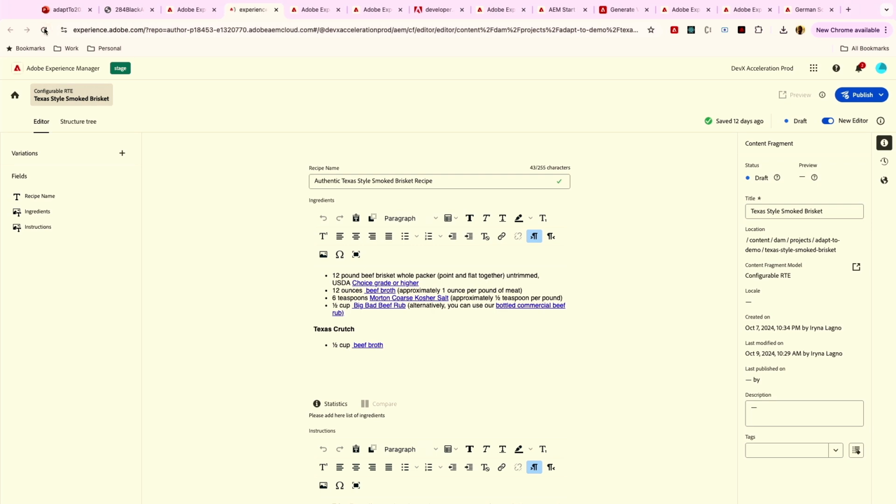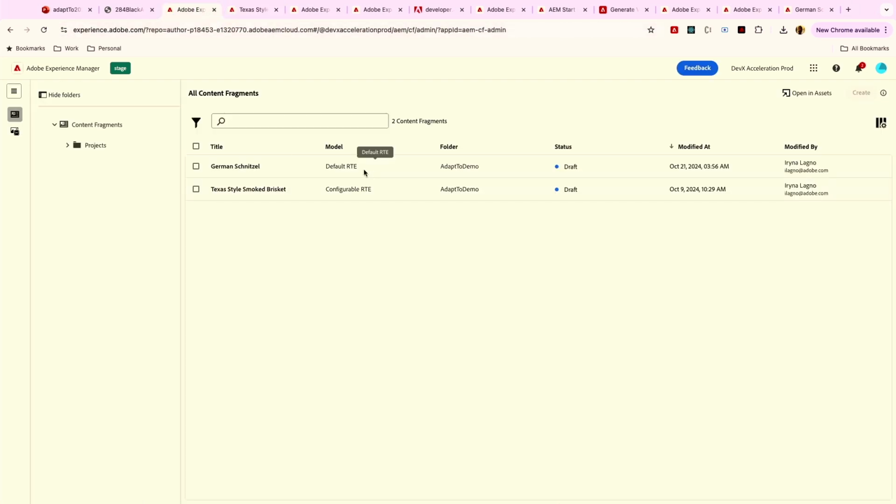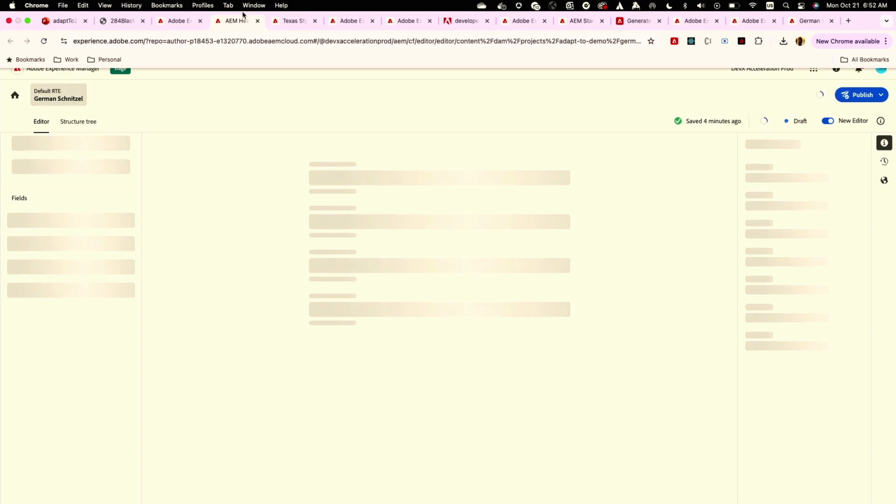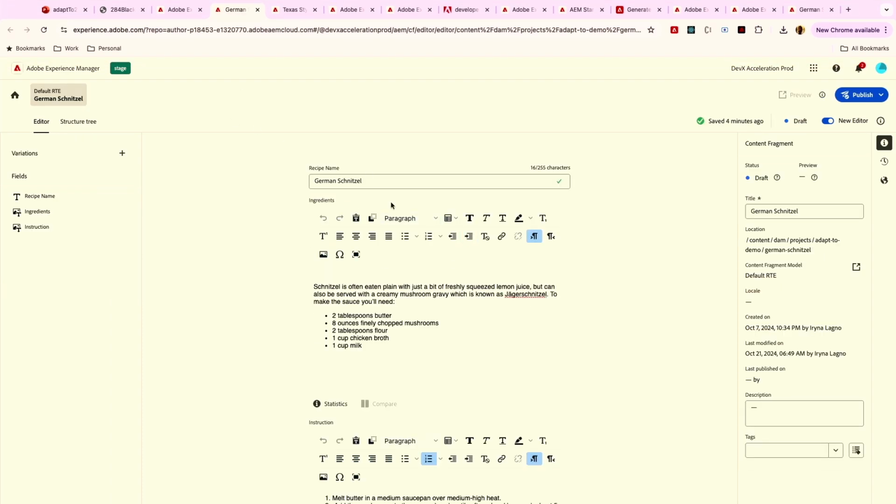Alrighty. And let's go and refresh the page. Yeah, you can see the button was disabled, but it was only for one content fragment. If you go back to the list, you see this one uses another content fragment model, and nothing was changed for them.